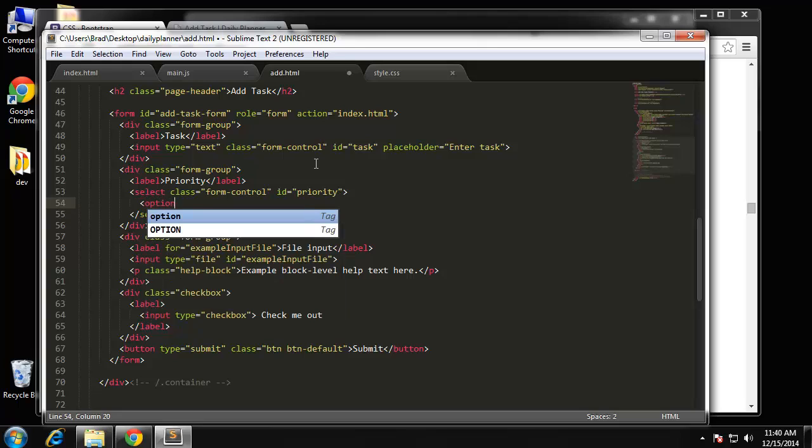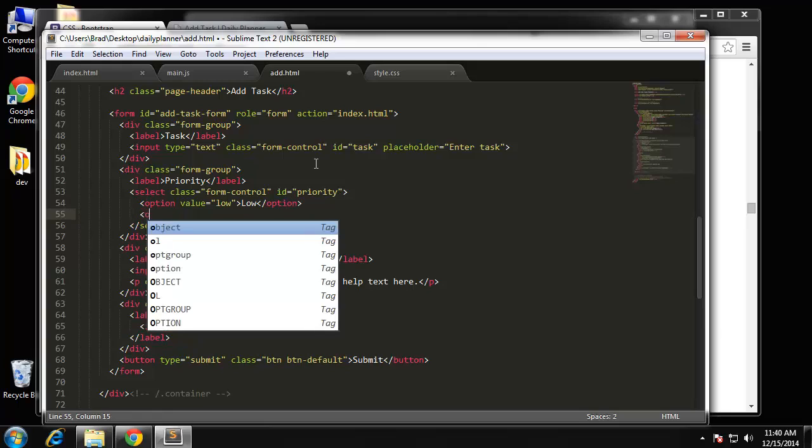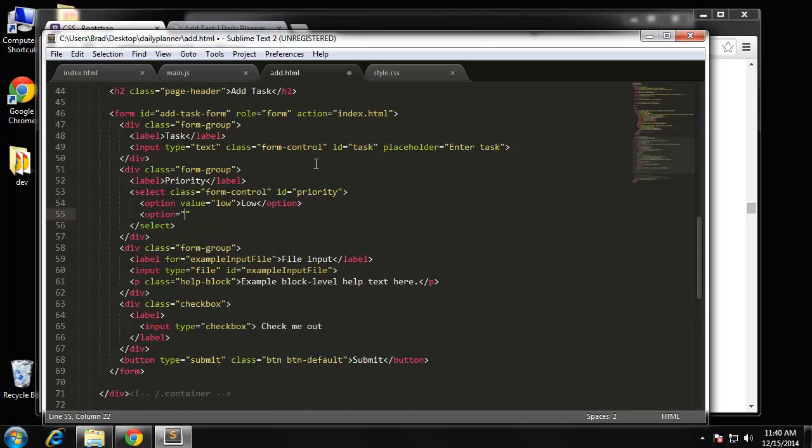So option with a value. For the first option, the value will be low. The next option is going to be normal, and we're going to make that the default as well later.